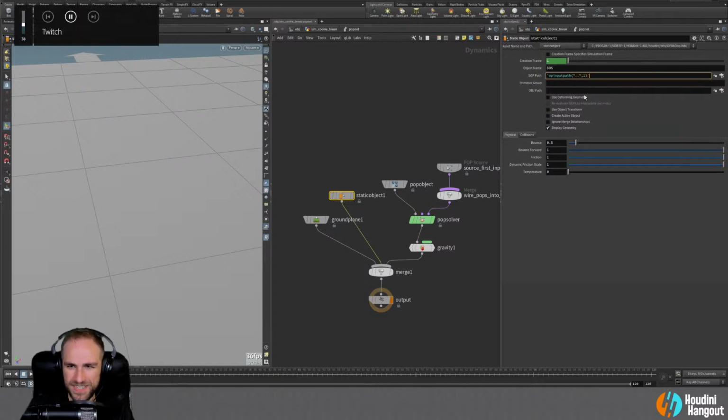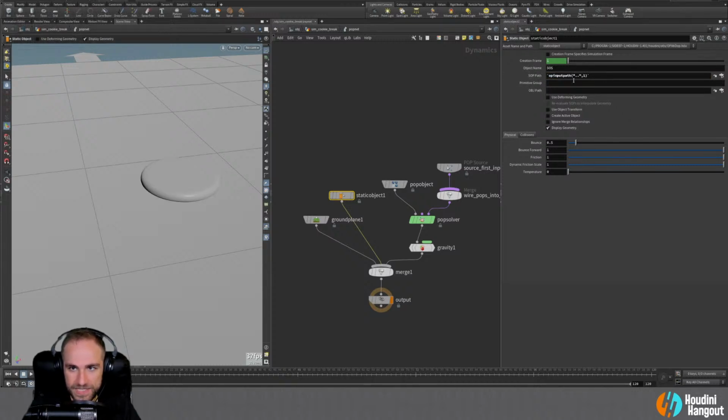I believe that should give us the right thing. Yep, there we go. So what that's doing basically is saying not what's input into this node, but what's 2 levels up. So not dot, but dot dot. And so it's just a path structuring thing. It's just returning the path of object, sim cookie break, RBD IO, which is what's coming into that.